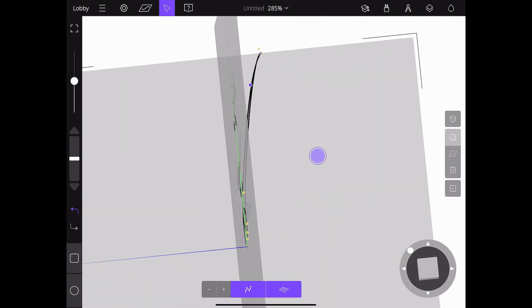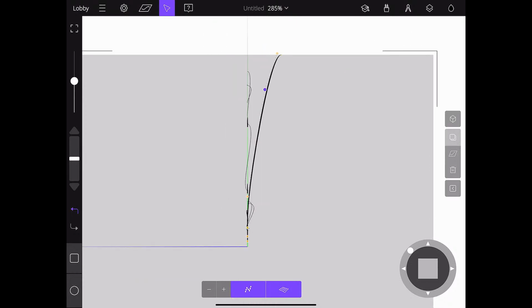So let's see how it's looking. I don't think we have to give it much. So if we just select that and those, move them back, I think probably that's enough. Maybe something like that.